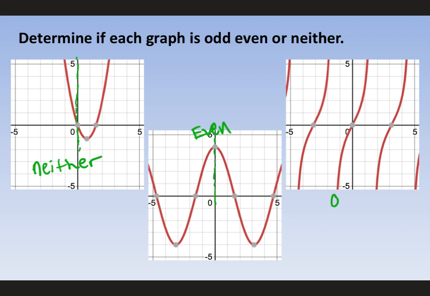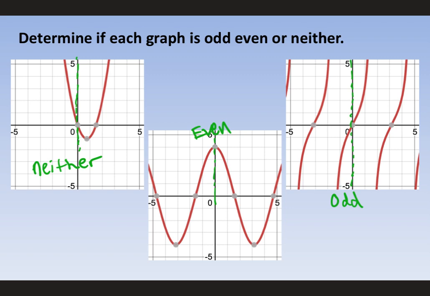This last one is what we would call an odd function. If we were to draw a line right down here, you can see that whatever it does on one side, it's doing the opposite on the other. On the right side, it's going up to infinity, whereas on the left side, it's going down to infinity. Now, they can match at certain places, usually on the x-axis, but the idea is that they're doing the opposite, because after it goes up to infinity, it comes from negative infinity back down, whereas this one comes from positive infinity back to the middle line. So it's doing a mirror motion of sorts, but in an opposite way.